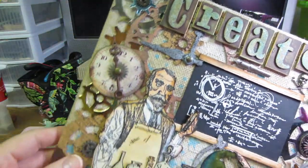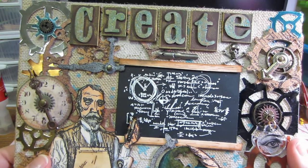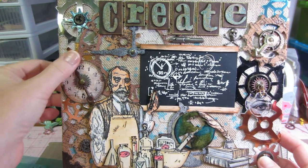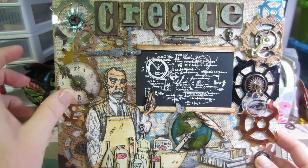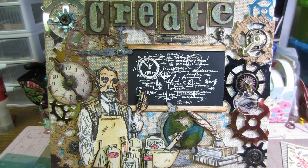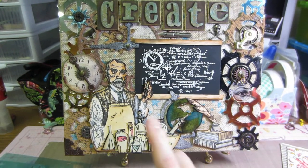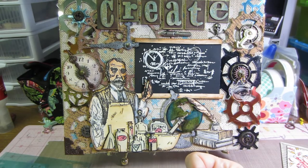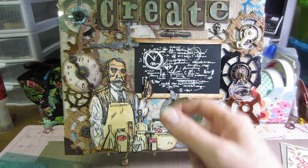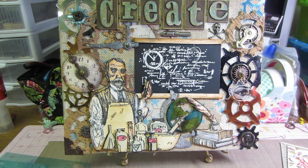That's about it. I played with the guy, put some gears on, and one of the metal corner pieces. I'd like to do this again, and I'm very disappointed I didn't do that clock in black. I put a clock image from one of his paper sheets and some spinners from Hobby Lobby. I know I'm my own worst critic and I am happy with this considering the struggles I have with canvases, but that clock really should have been black. I might try going in with a distress marker, but I'm afraid I can't get into all the nooks and crannies and might mess it up.